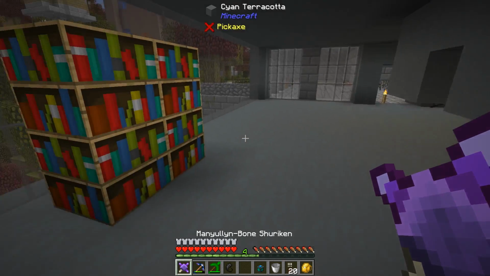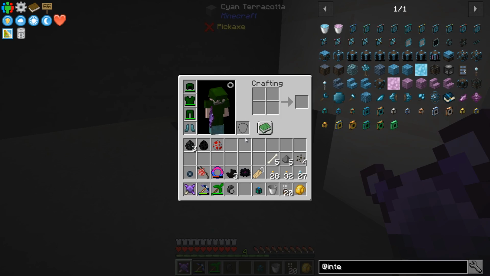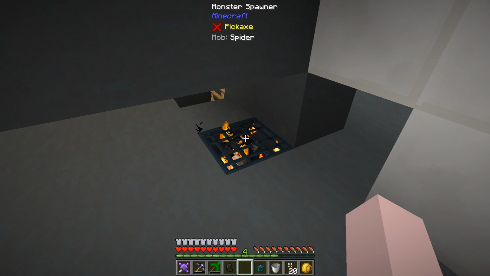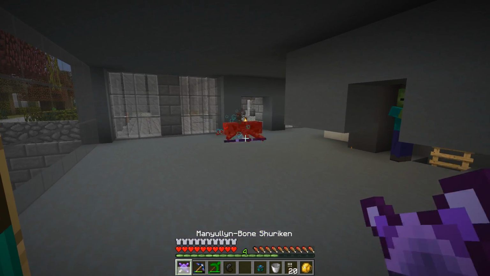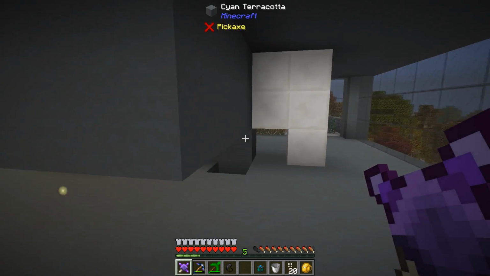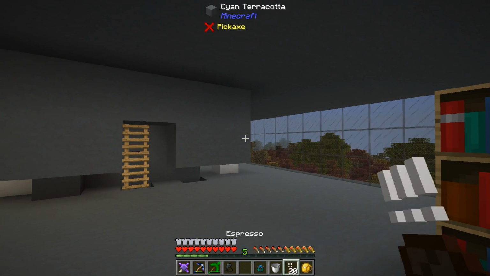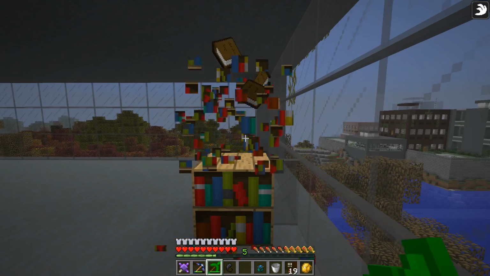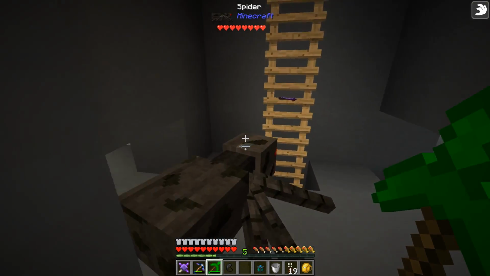There it is. Knew there'd be one here. Where'd that spider go? He took off. Why is he not chasing me? I don't get that. Is there a chicken? And drop of evil, and boom, done. Oh, we should get these while we're here. And I should eat them. As the building fills up with mobs, because there's spawners everywhere in these buildings.